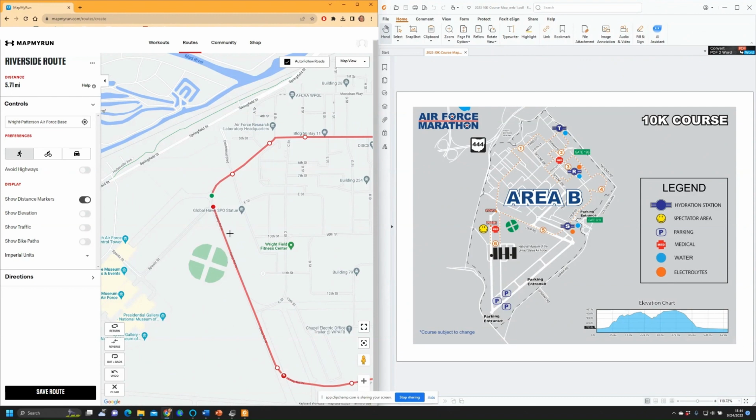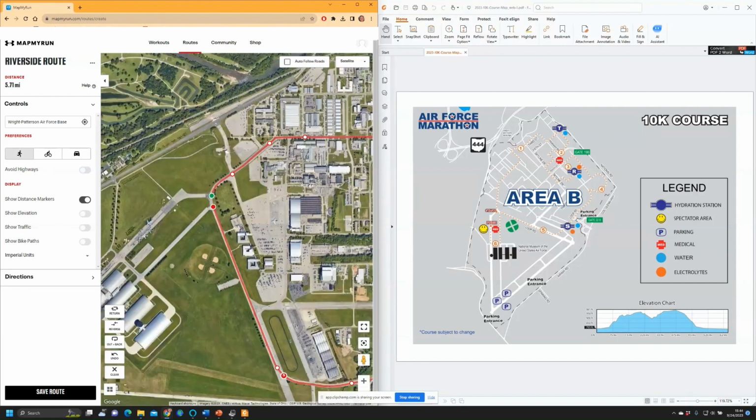All the way back to the intersection of Spots Drive or Spots Street. And from this point, I know that the roads do not indicate well, so we'll turn the auto follow roads off. Let's go back to satellite view as well. And we simply are going to run down to here.